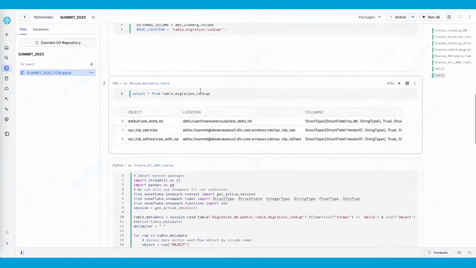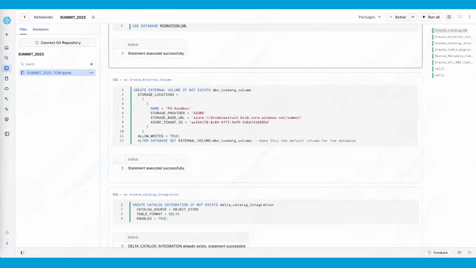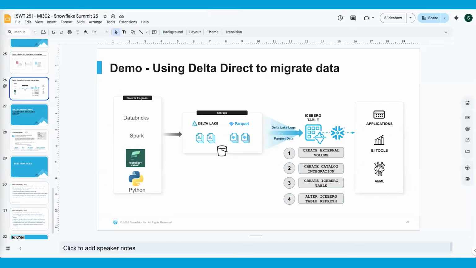Now let's go on to the Snowflake side. In the first step, I'm creating my own database for this purpose. I'm creating it if it doesn't exist, and setting the context as migration DB. As you see here, the first step is creating the volume.